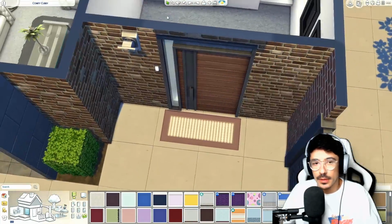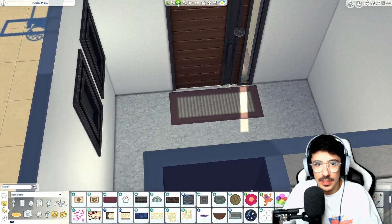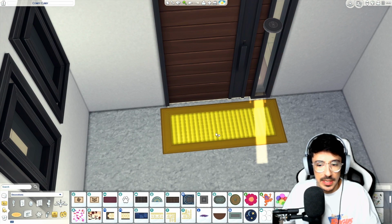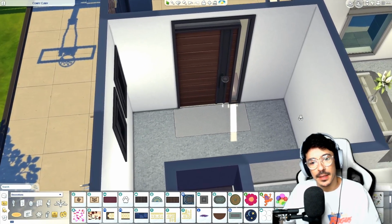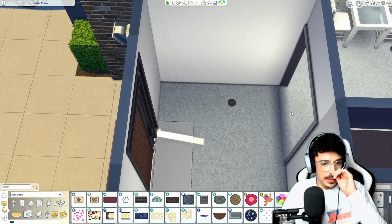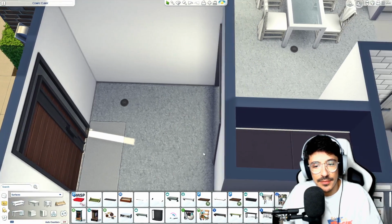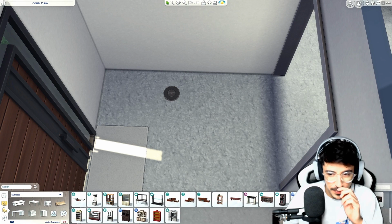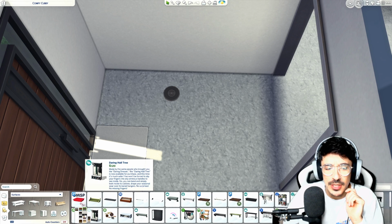So... we'll use... Does this rug come in a bit more of a grey tone? Do you come in a grey? Not really. You've got that sort of brown border. So I'll go and find my own one. Even though that's white, it will look grey because it's the Sims. Yeah, that there. Okay. And maybe a little area where they put their shoes and stuff. Even though we've got this cupboard here, I would imagine that she would want a shoe cupboard somewhere. I think I've got one, not the perfect one, but maybe. Yeah, this one. Please come in a swatch. That will work.